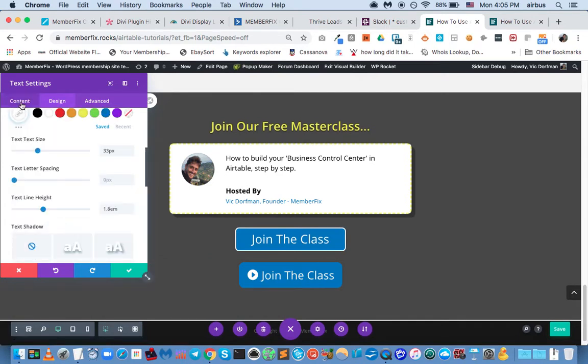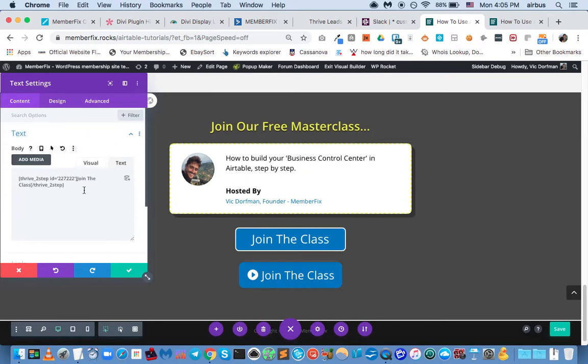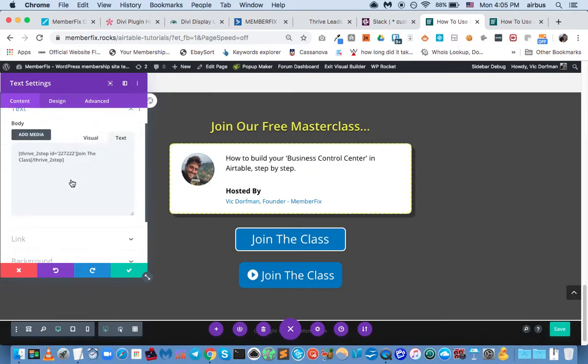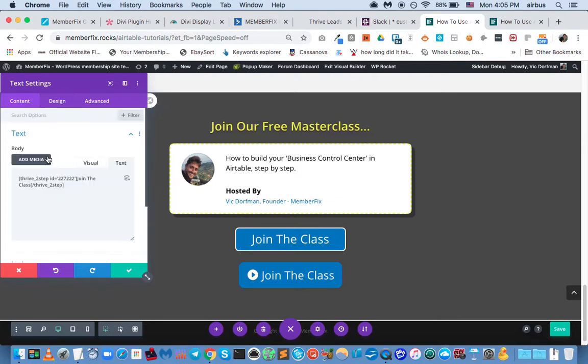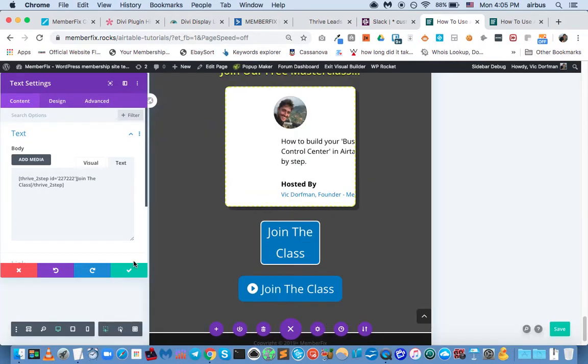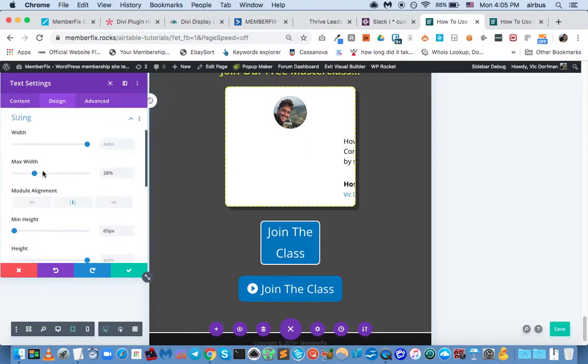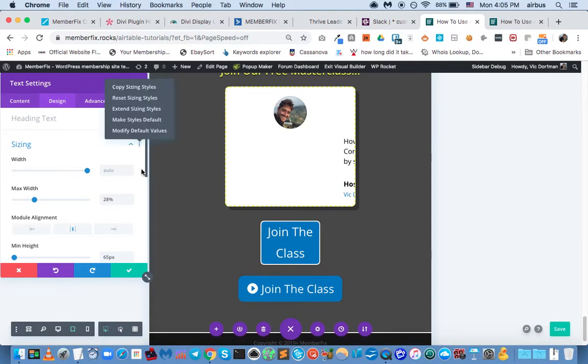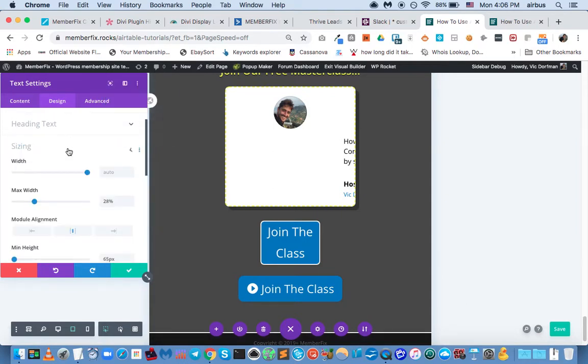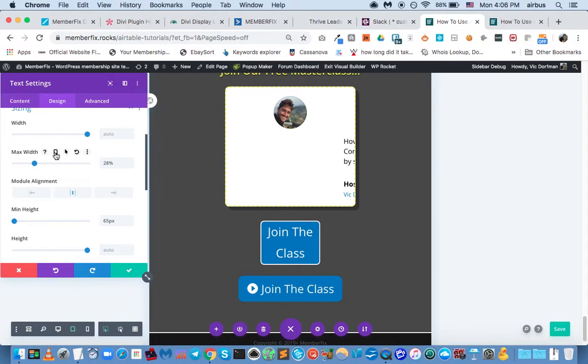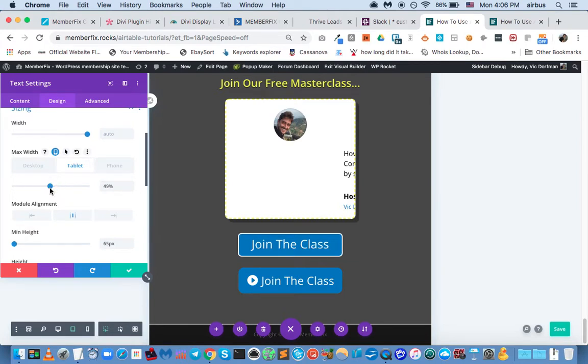Now we obviously need to make sure that we've got the shortcode in here, otherwise it won't trigger the lightbox. Okay, we also probably want to check it on tablet and mobile to make sure it doesn't look jacked up on another device. Okay, it does look a bit bad on the tablet, so we're gonna go ahead and change the sizing on the tablet here. I think we could do that, right? Sizing. Here we go. Okay, so max width for the tablet is going to be there.